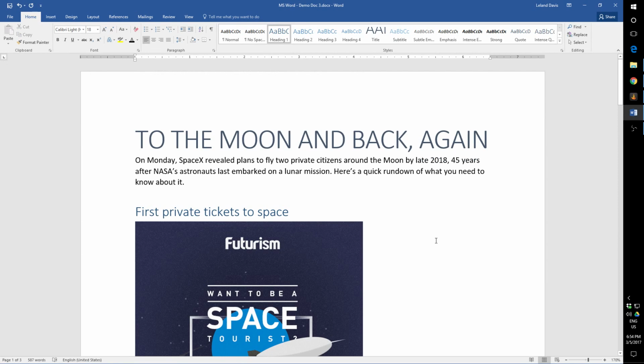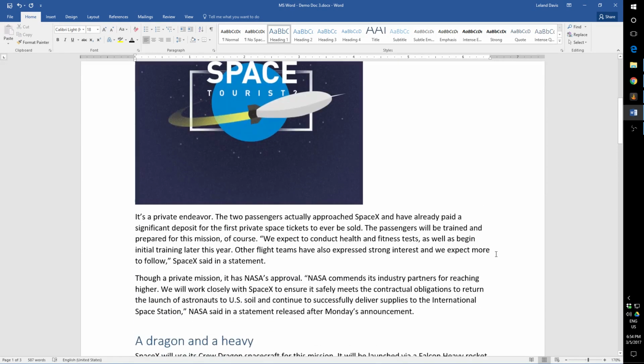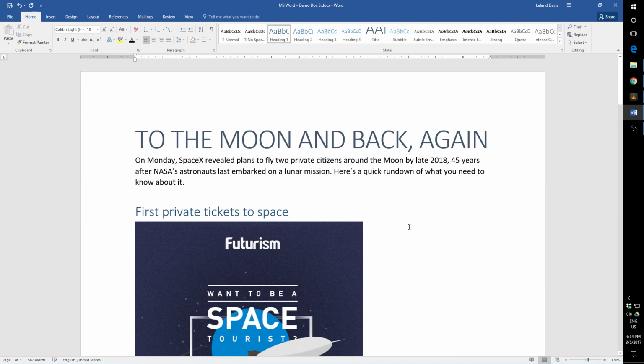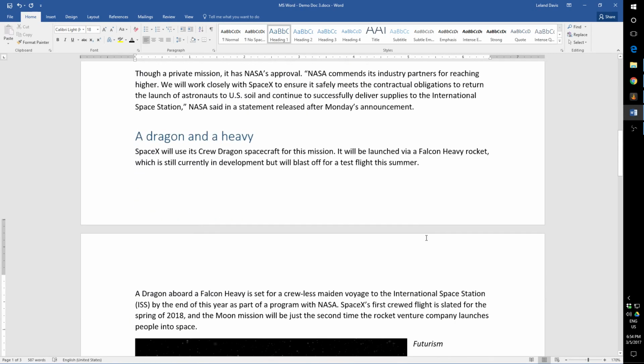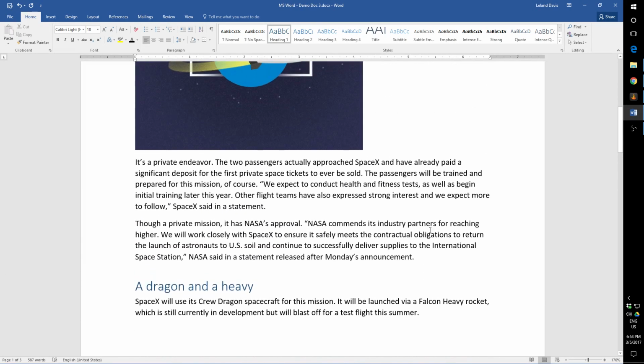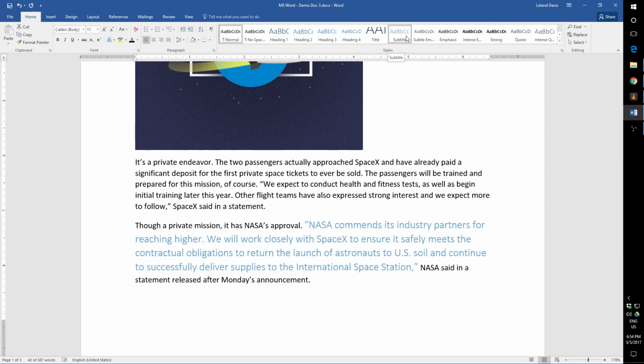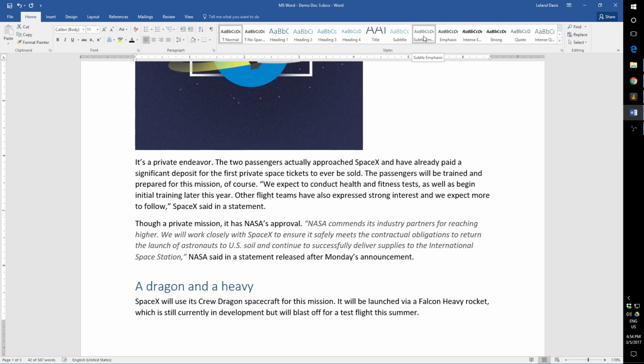Okay, welcome back. So now that you've changed all of your headings to match, let's make some further changes. We could add a quote. So look at this, we've got a nice quote, big chunk right in the middle here. What I'd like you to do is highlight that chunk of text, and let's look through our theme and see what we have access to. So we've got a subtitle. Well, this is definitely not a subtitle. We can do subtle emphasis. That looks kind of cool. Makes it feel like visually it's been completely separated from the rest of the text.